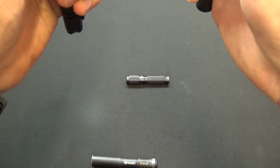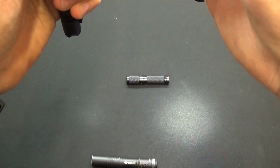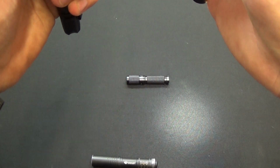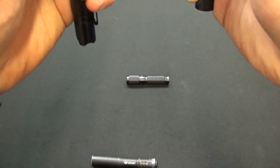it's actually a little bit easier to switch modes on the PF01 because of the arrangement. Low, medium, high. Come on, there we go. All right, there's high together.